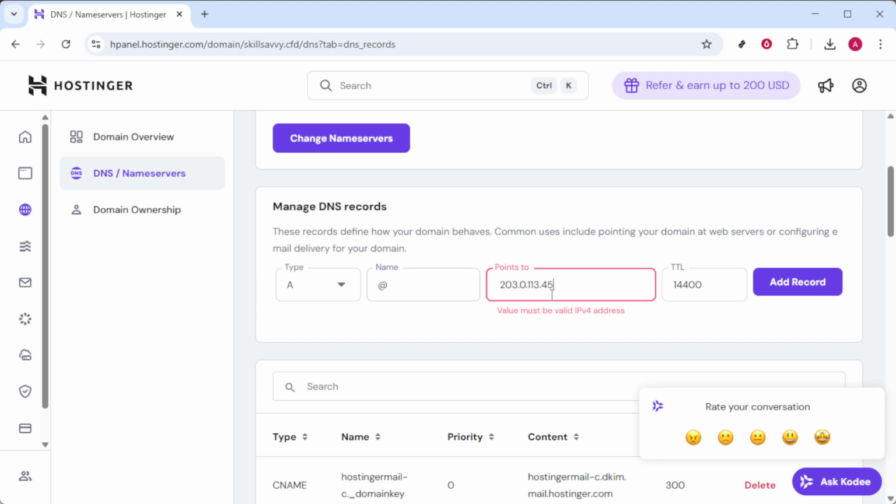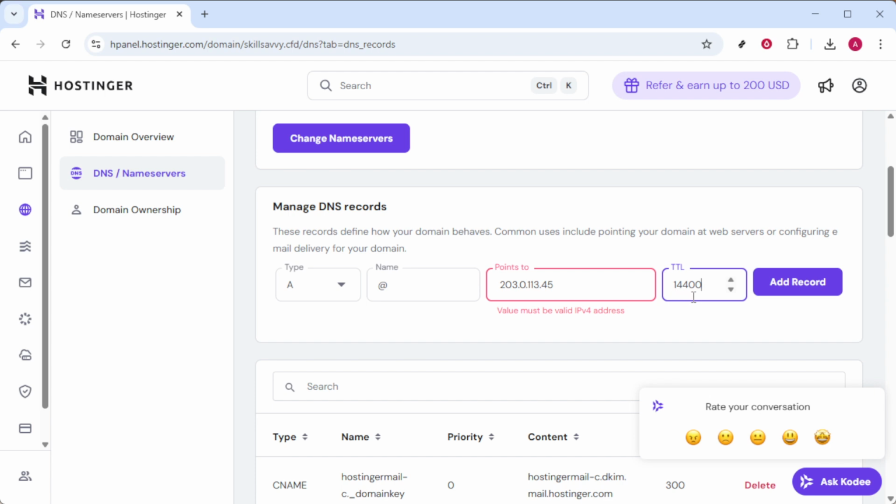Once you've set the name, locate the IP address field. This is where you need to enter the IP address you want your subdomain associated with. Enter the address accurately to ensure proper functionality. Finally, decide on the TTL, or time to live. This is simply the duration for which the information you've entered will be cached by your computer or server. A standard practice is to keep it to default unless you have a specific requirement.